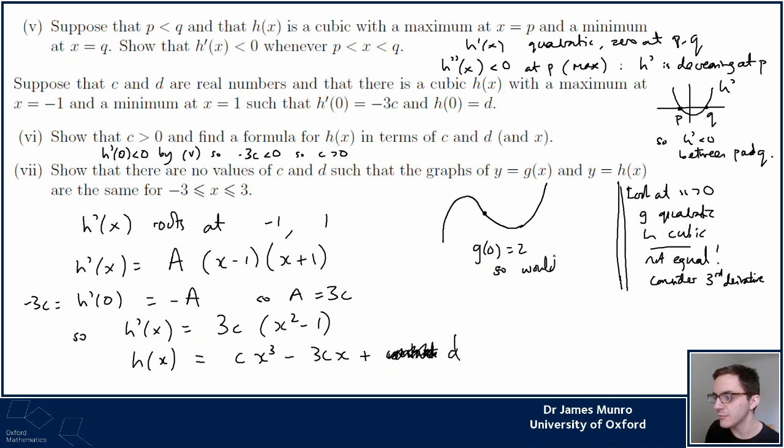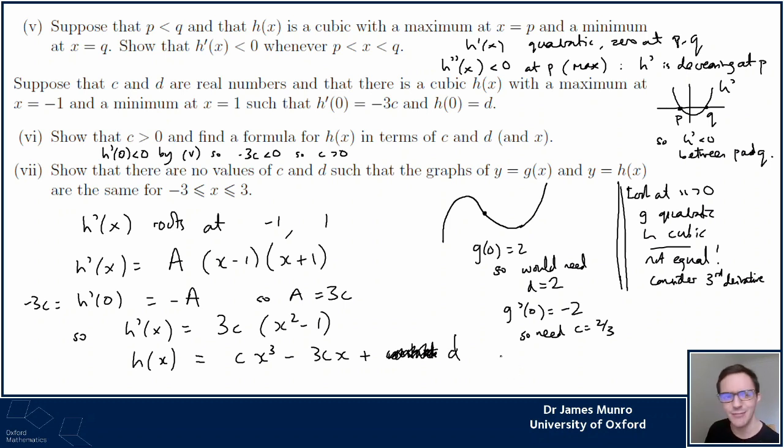We would need, if this was possible, D to be 2. We also saw that the derivative at 0 was minus 2, so what would C need to be? 2/3, so that the derivative at 0 matches on both these curves. I now want to try and show these graphs are different.